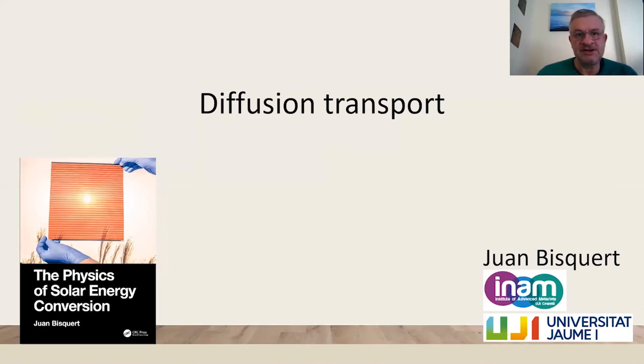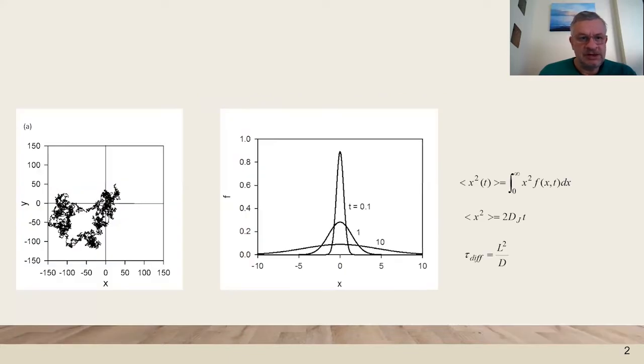In the course of the physics of solar energy conversion, we study today the diffusion transport. Diffusion is the stochastic motion of a particle. It's hopping randomly, and it doesn't go in a definite direction, but it's making a displacement nevertheless. So if we inject a density of carriers at the origin, then these injected carriers will start to move, and the distribution will spread out.